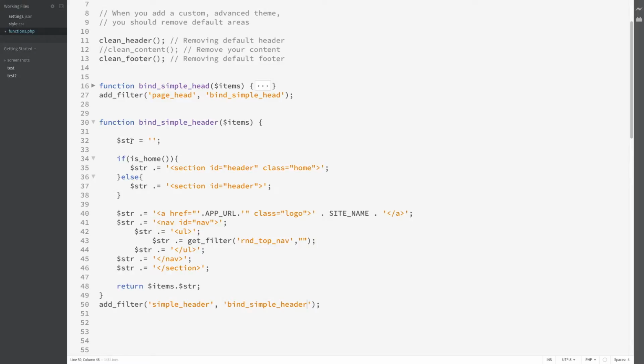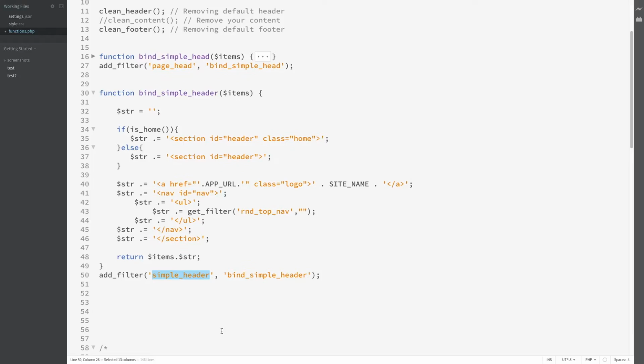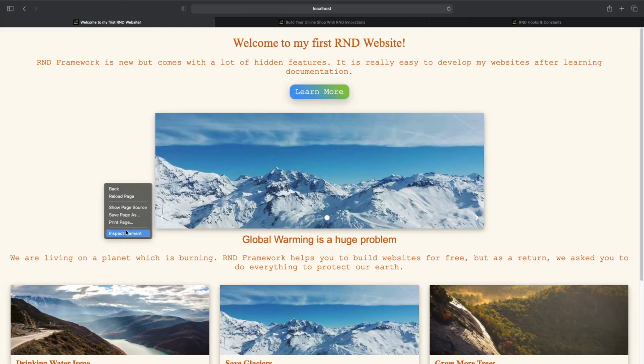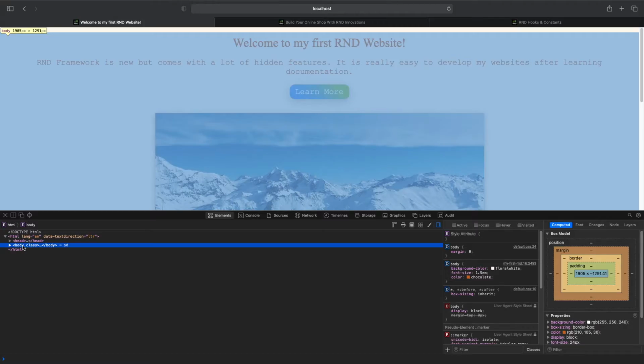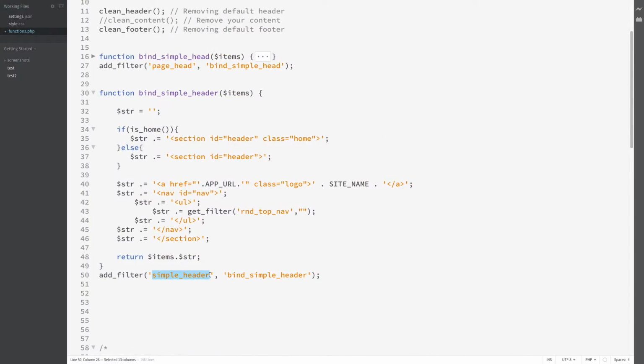Where do we go in? Where will we put this on the page? You see simple header, and this simple header, actually you will wonder. So head, you understand what is head. This is page head, but this is page body. But you will wonder, what is this simple header? Don't think too much. This is something we define ourselves. So it's a simple header. We create this simple header, or you can rename it as my header.